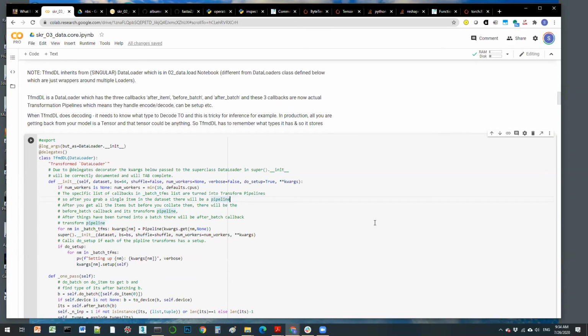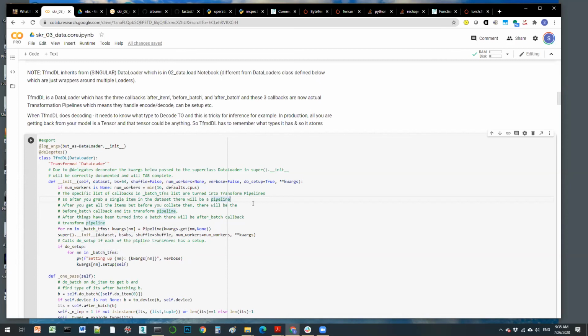And what is interesting, and we have touched on this, and we will touch on it in the next lecture as well, is when a pipeline is constructed, if you need setup within each of the transforms, the do setup runs the setup for each transform within each of the pipelines that are provided in, or I should say, within the callbacks specified in _bat transforms.